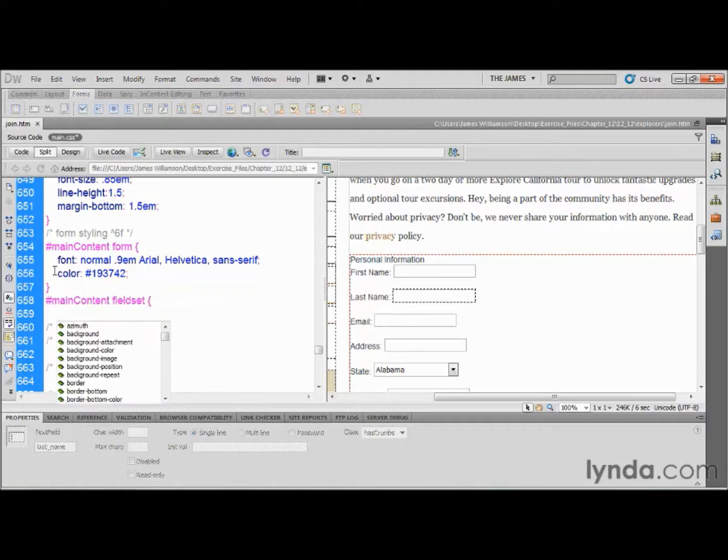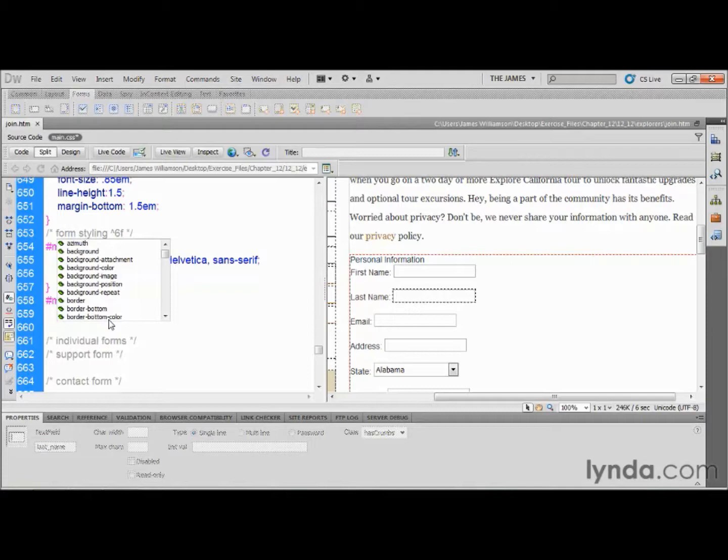Open up your curly brace, and on the line below that, we're going to set some padding. So type in PA, padding will come up. You can hit return, and it'll finish it. And you want to do 40 pixels space 20 pixels space 0 space 0. So that's going to give us 40 pixels worth of padding at the top of a field set. It's going to give us room for our legend tag to show up. We have 20 pixels worth of space to the right of our field set, 0 on the bottom and 0 on the left. So it's just giving a little bit of padding on the top and on the right.